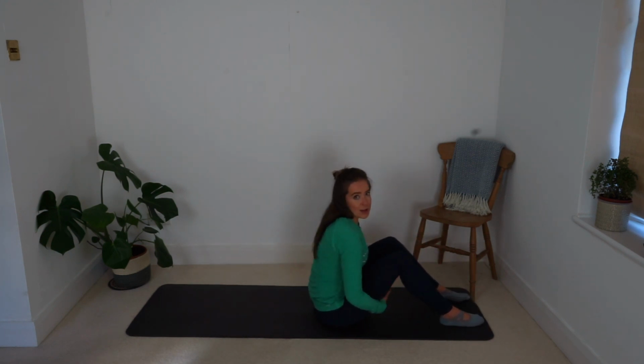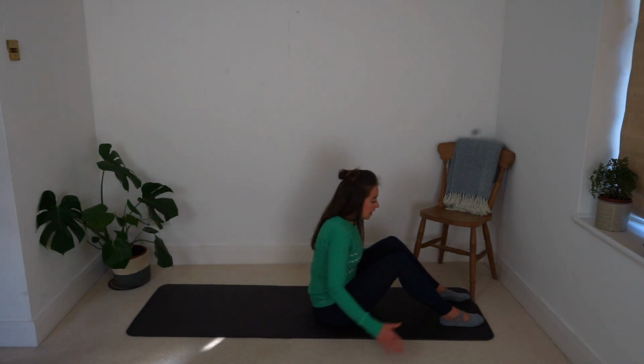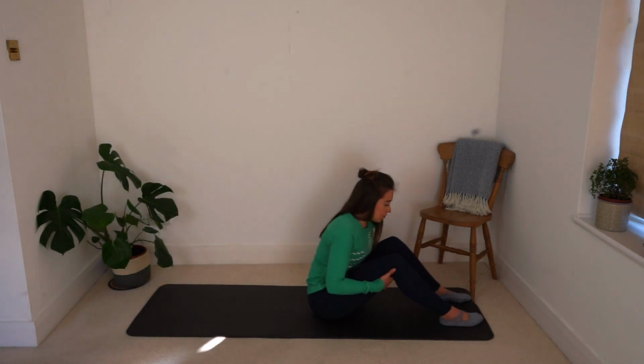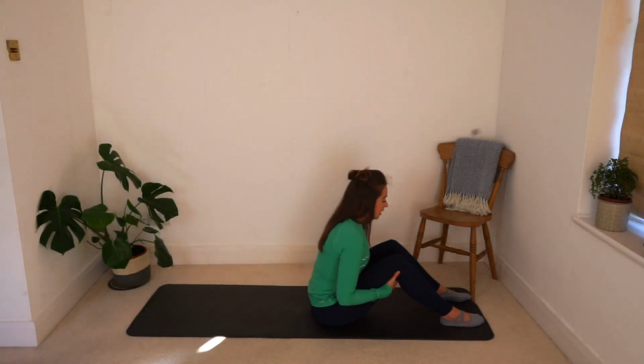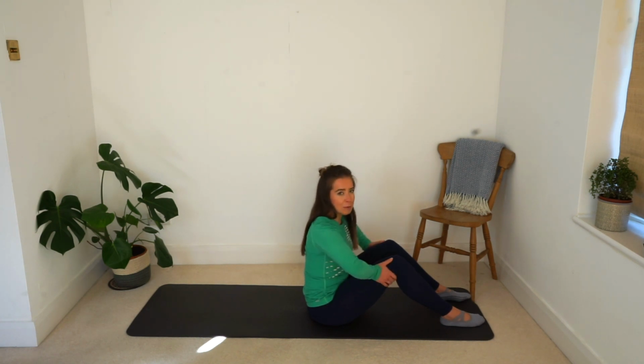We're going to do a slow roll down. So we're going to bring our back onto the floor. If you've got any back issues, I suggest bring your hands behind you. If not, hold on to the back of your legs. We're going to lean forward, walk the bottom backwards, then restack the spine coming up to sitting, just so you can make sure you're feeling your sitting bones on the floor. And then from here, you don't have to lift your elbows, it's just me that's doing that, just so you can see what I'm doing with my lower back and tummy.